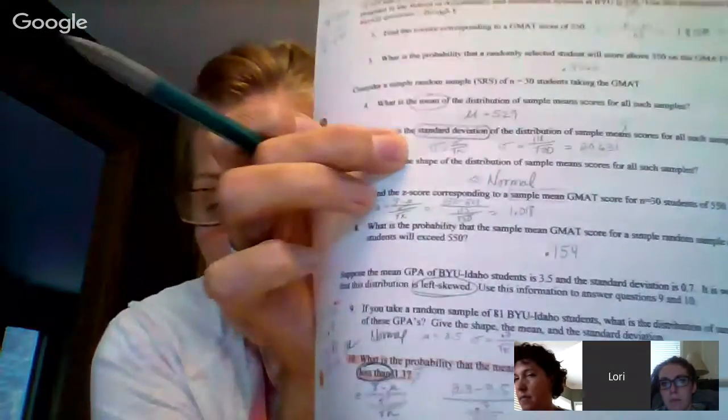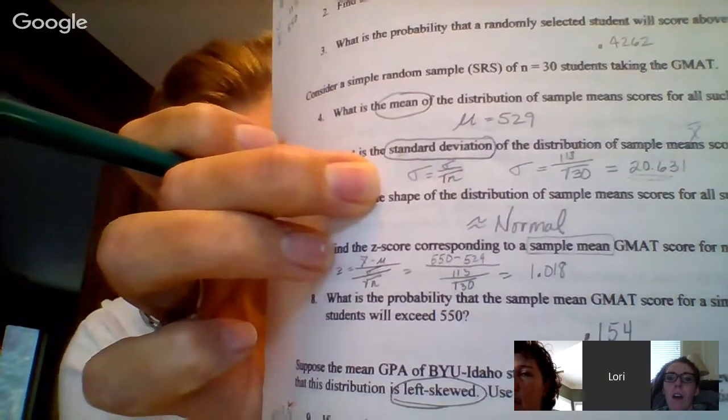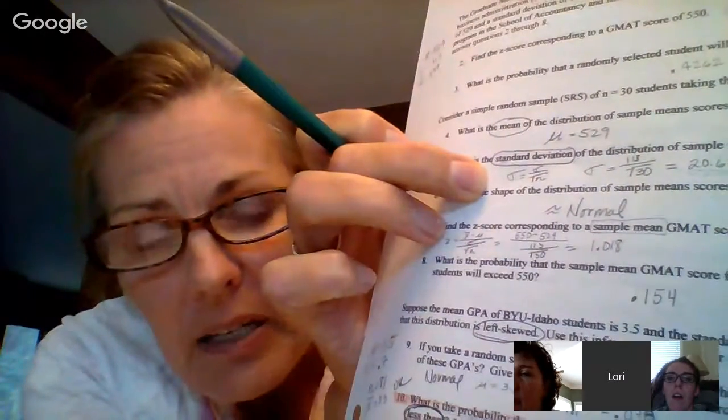Okay. All right. We will look at those. But this is what I have right here. I don't know if you can even see that. Standard deviation equals the standard deviation divided by the square root of n. Okay. Which, if we're reading that right, would make sense with question 5 as well. Yes, I agree.